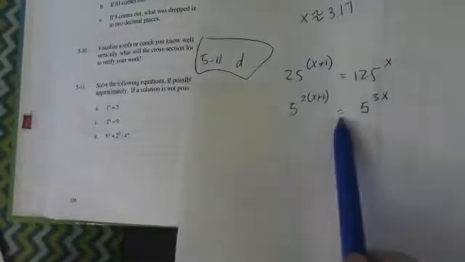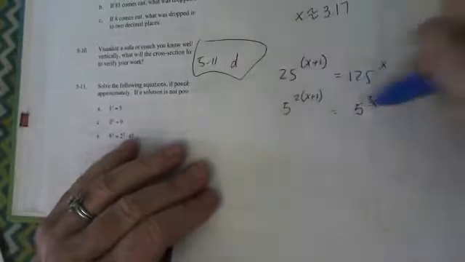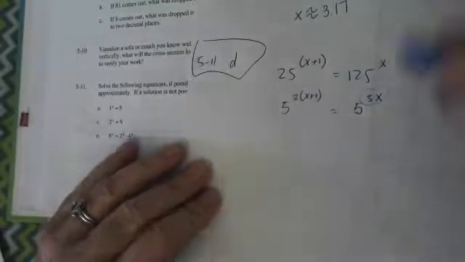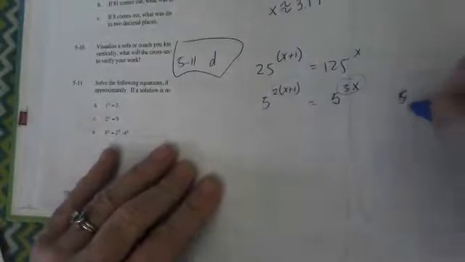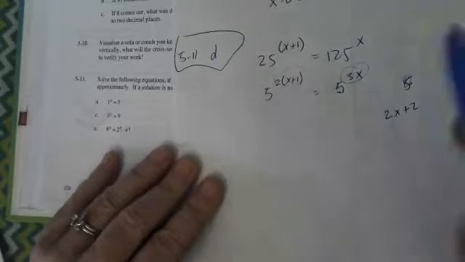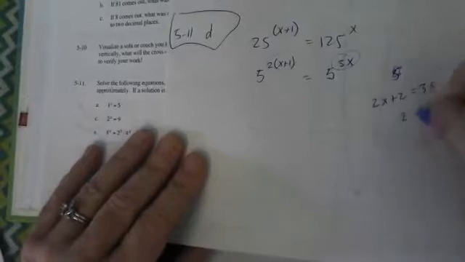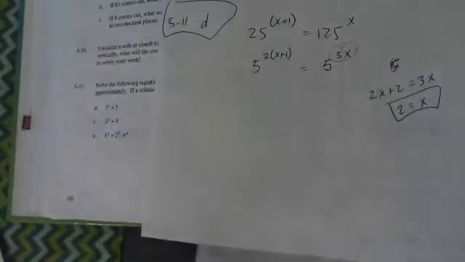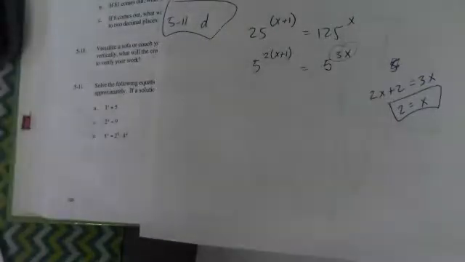We got an equal sign. The only thing different is these exponents. But these exponents have to be equal because this equal sign says so. It says that these are equal. So I just take it over here on the side. I go 2x plus 2. See, I distributed it. Equals 3x. And then I could subtract 2x on both sides, and I'll get x is 2. Can anyone verify that one? Can I get amen? Oh, x is 2.